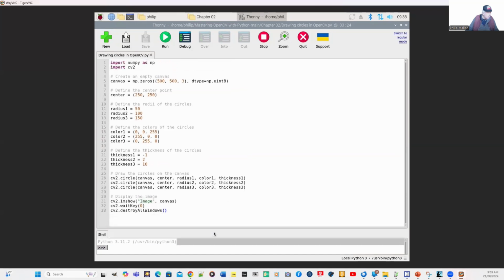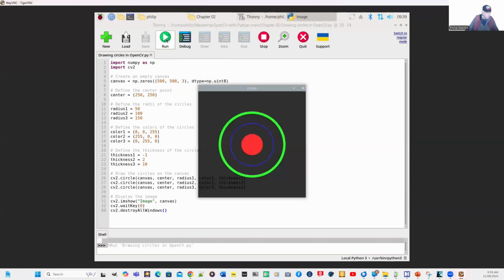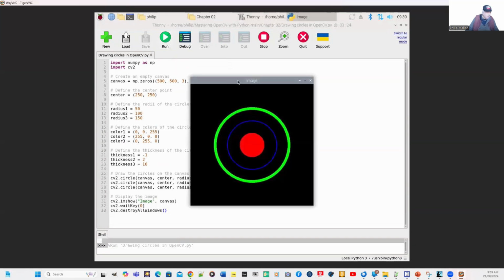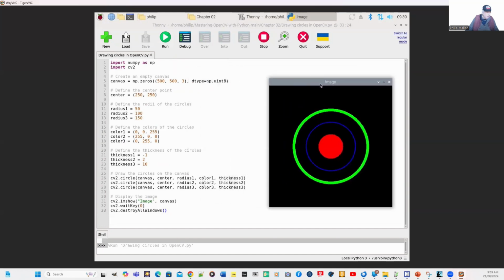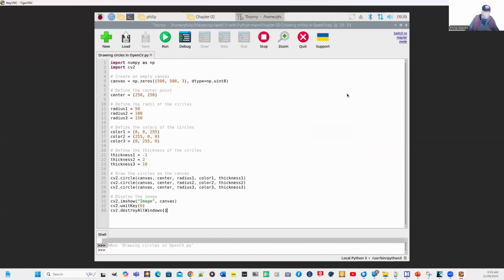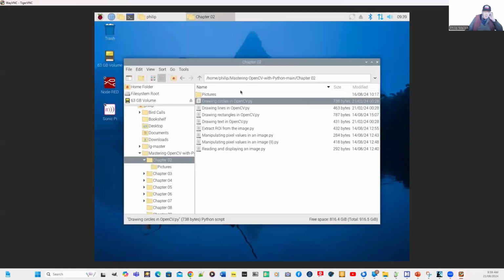There we go. That's the whole program, getting a little bit bigger this time. I'm not using an existing JPEG image. I'm going to construct those as objects. And there you go. I've got the image here. So there's the code and the result. And that's chapter 2, some of the examples that are in there.